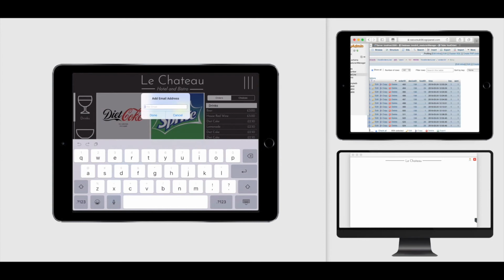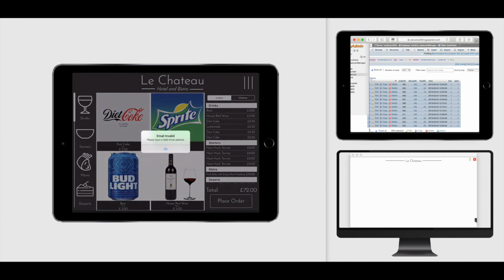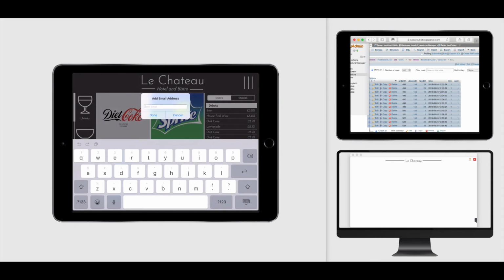I'll just put in my email address at the moment, just to prevent any data being accessed, and then you click Done. Because that is an invalid email address, it warns the user. When you input a correct one, it will take you back through to the main page.